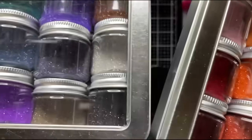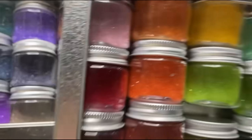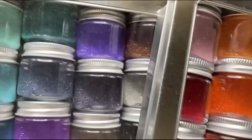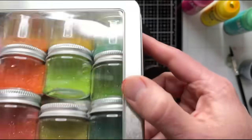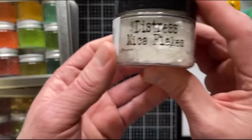And the beauty of having all these colors of glitter is this is not metallic glitter, right? So in a shaker card, it is translucent. If you put it over a stamped image, you can still see the lines of your image underneath it, versus traditional glitter, which is usually a metallic mylar and is opaque. These are all translucent. Another one is distressed mica flakes.